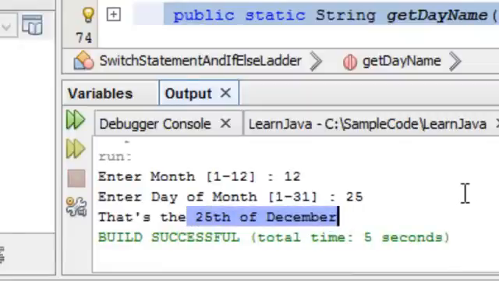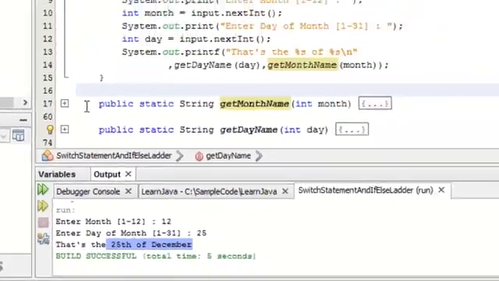So you can see, depending on the day of the month, it's going to say 1st or 2nd or 3rd or 14th. And then depending on the month, it's going to say January, February, March, April, May, etc. Let's see how they were implemented and then trace through the program a line at a time.